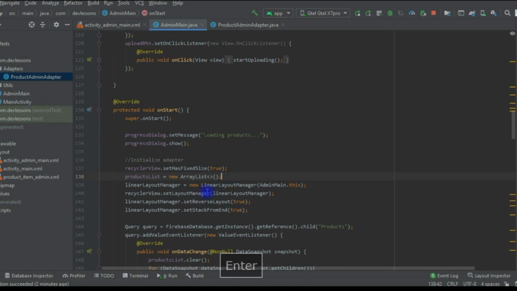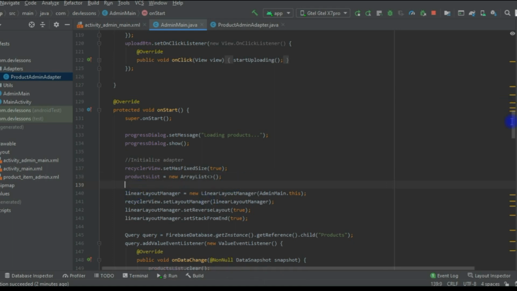Okay, so on top of this, in global, you write linear layout manager, then you write this linear layout manager in front, then you put a semicolon. So let's try again. Our code is not bad, but there are a few things that I made a mistake on. So let's run and see.